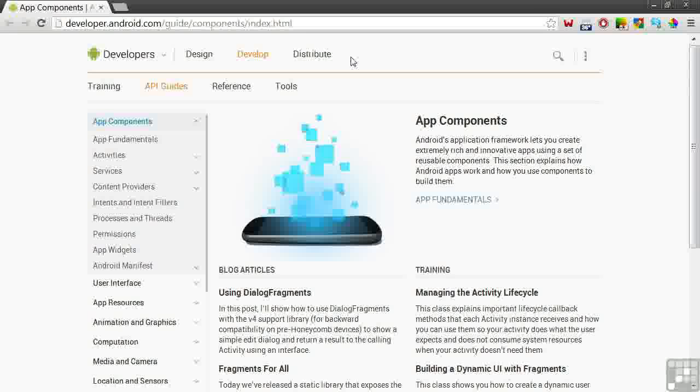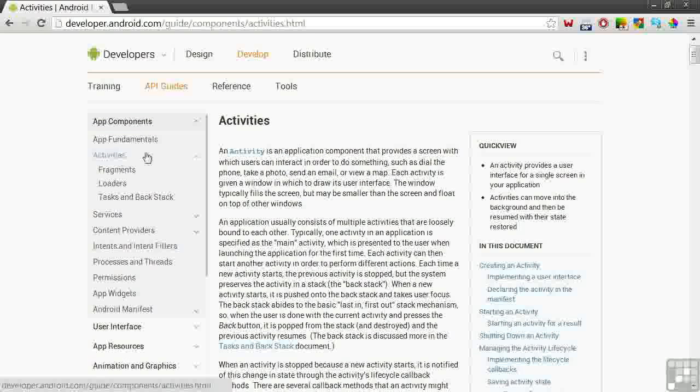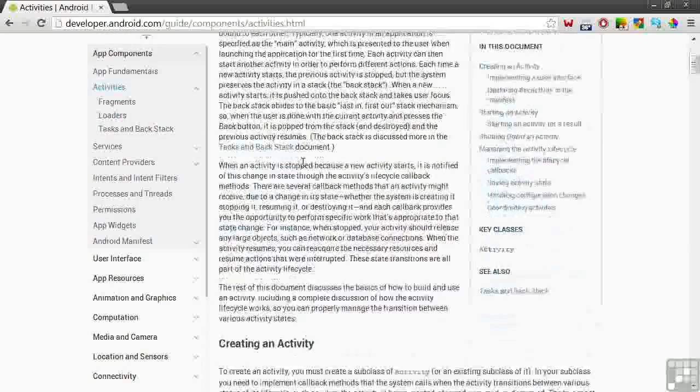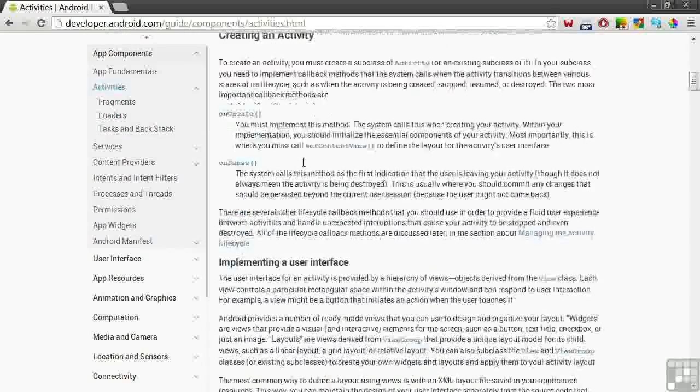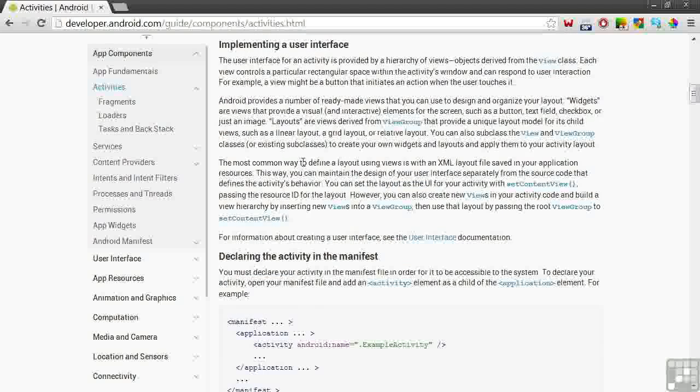So referencing and discovering information about Android is an important developer skill. You'll learn how to reference the contents of the Android website as well as the course lessons. This is the starting page for documentation on Android components. The topics listed here relate closely to the topics of the course lessons. So for example, here's a listing for the Activities component I previously mentioned. If we click on Activities, you'll see a detailed explanation including code samples. And we'll be referencing these pages and building on their content.